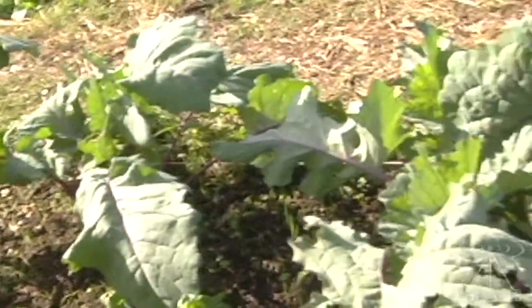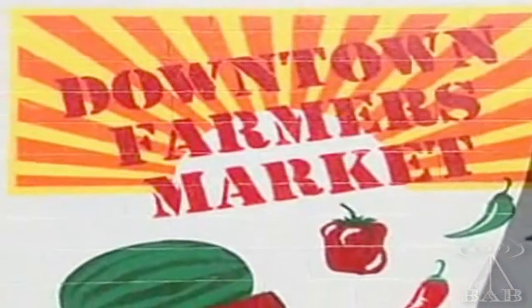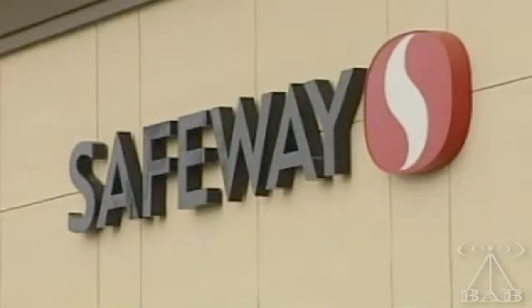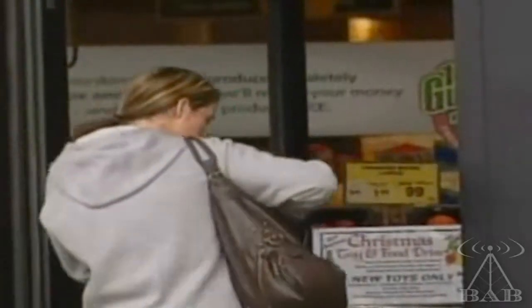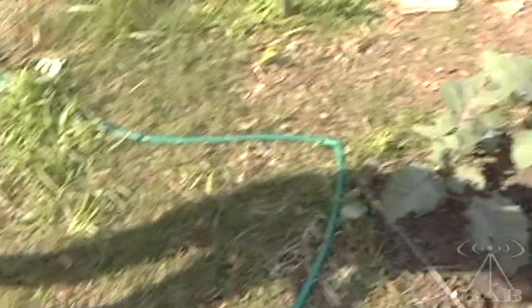But why is it important? Well, I'm supporting our local economies. When you buy from a farmer's market, you spend your money there and that money is going to be spent over and over within the local economy, rather than going to Safeway and buying tomatoes grown in the Midwest and shipped halfway across the country. You're supporting giant corporations rather than local farmers who are farming sustainably and really need our help.